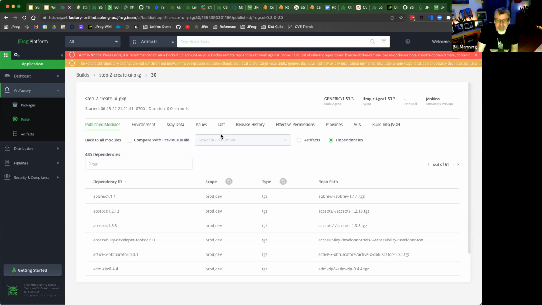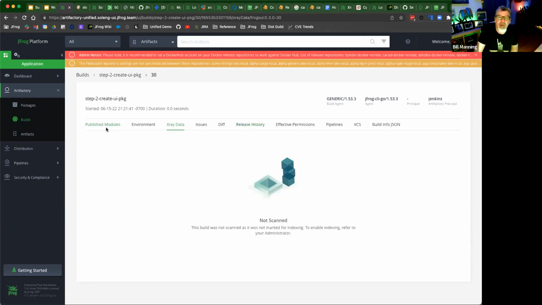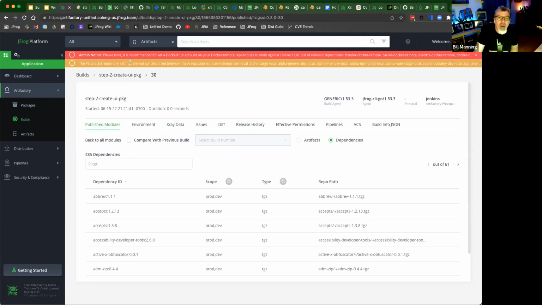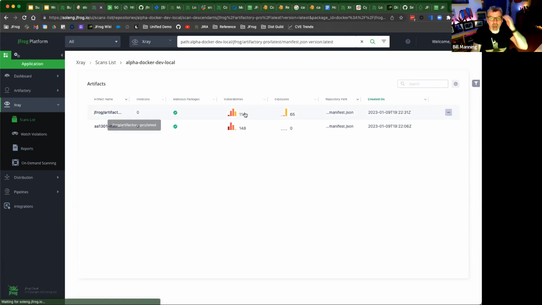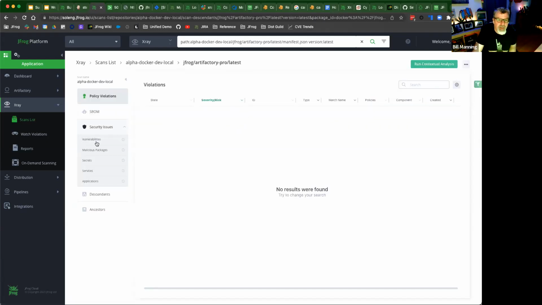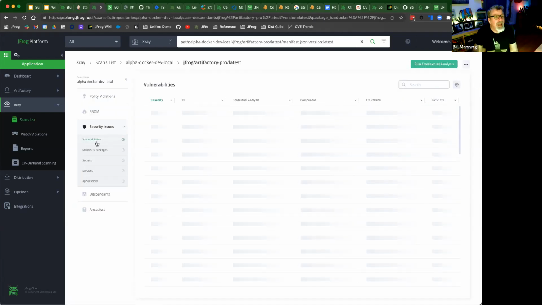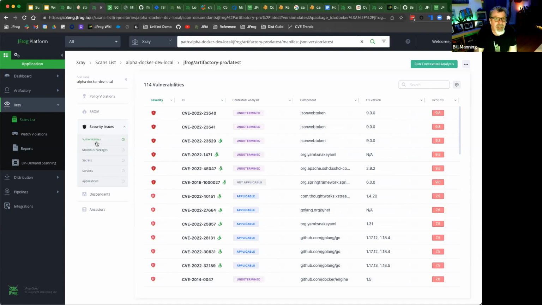But here's the thing. Whenever I showed you any of these Xray data or any of these Xray components, so I don't have Xray turned on for this one, one of the major things that we get all the time is, what about the sheer volume of actual issues and vulnerabilities? So we have our advanced security pack. One of the things I talked about really quick was contextual analysis.